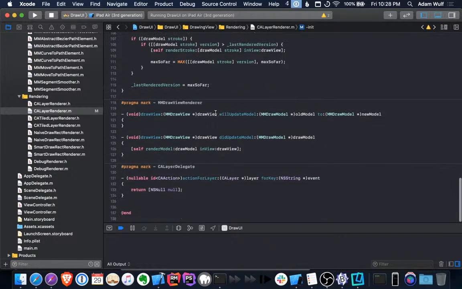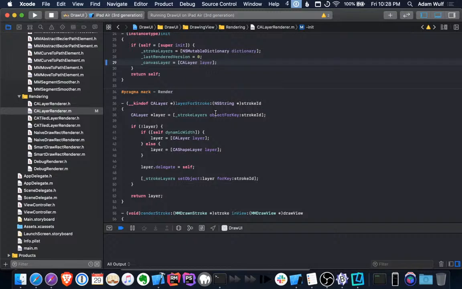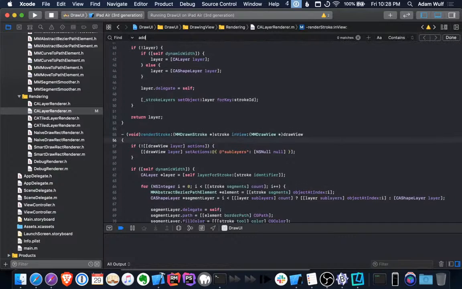Layer for stroke. Then what we're going to do is instead of, we add sublayer.